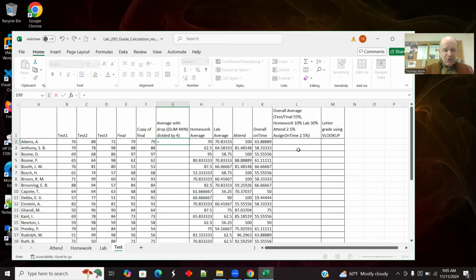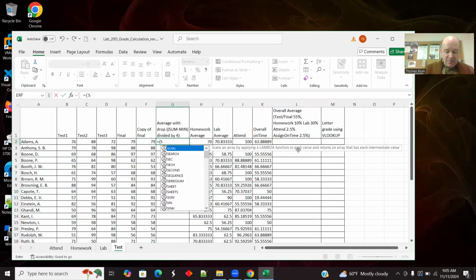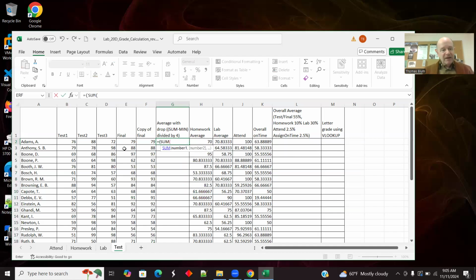Okay, now what are we going to do? I'm going to take the sum of all of the tests, including the final twice. And then I'm going to subtract off the minimum of those 5 scores, which could be any of the tests or the final.